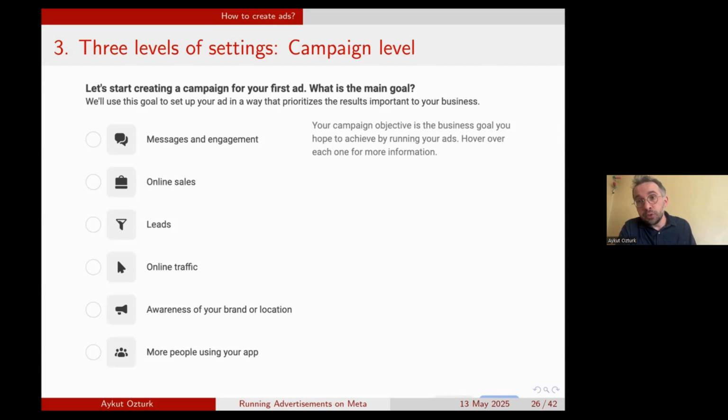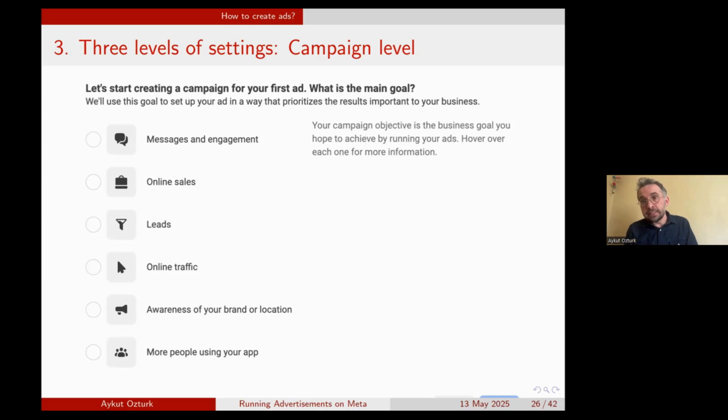This is what we do when we are using Facebook to recruit research participants. We define completing our surveys on a third-party platform as a conversion action, as a sale, and tell Facebook to optimize towards that action. And it works. Our experience is that it is the strategy that works best. You can choose leads, in which case Facebook will be asking audience to leave you their contact information.